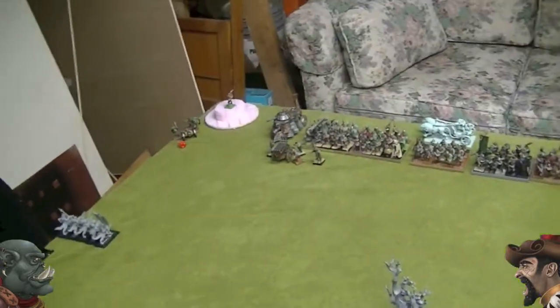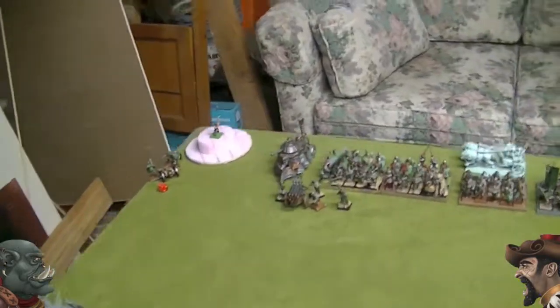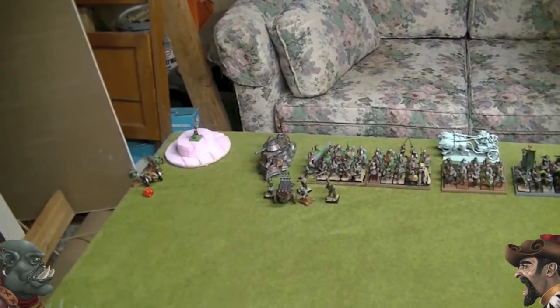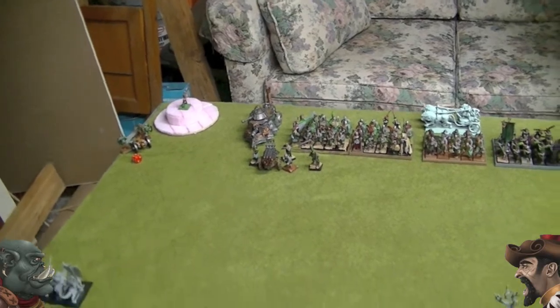I cast Itchy Nuisance on the steam tank over there, which reduced its toughness by... Not its toughness. It reduced its movement by 2 dice, as well.